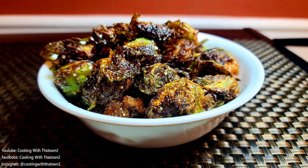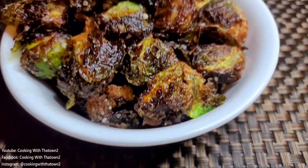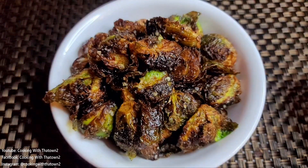And that's it — you're done. We went ahead and plated them up in a large bowl just to see everything all together. As you can see they look crispy and burnt, but they're not. The Brussels sprouts' leaves have a lot of layers on them, like cabbage leaves or lettuce, and you peel each one back and it just gets deeper and deeper into it.